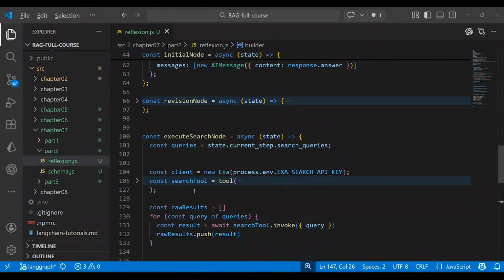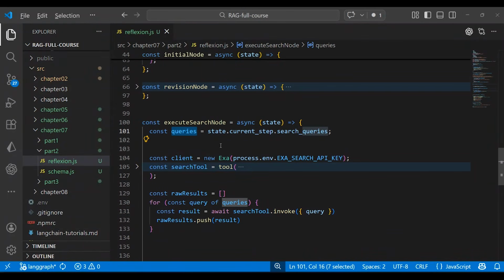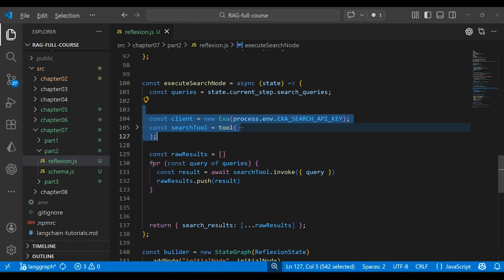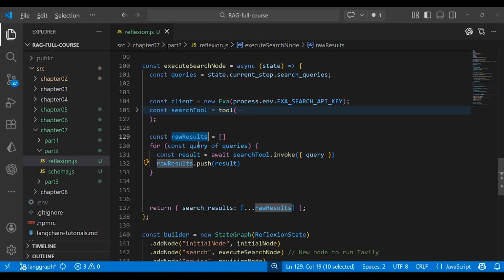Now we pass the exact search. We iterate through the queries array with for const query of queries. Once we have the data, we are going to push it inside the raw results, and then we're going to take the raw results and pass them into the search results right here.